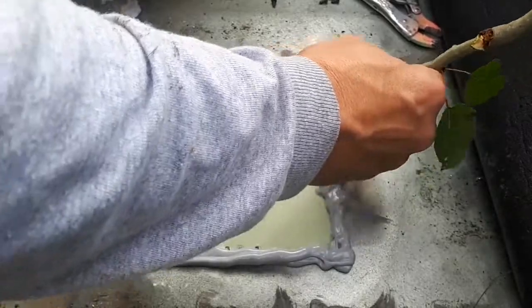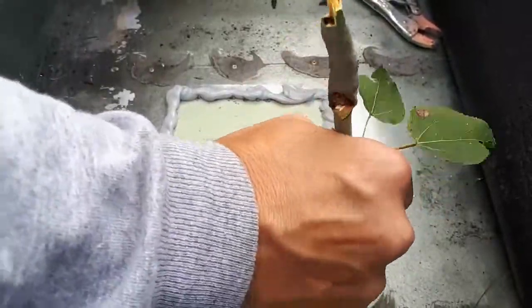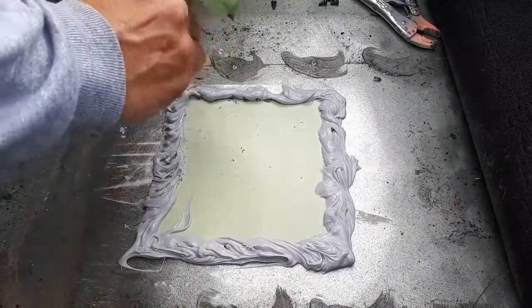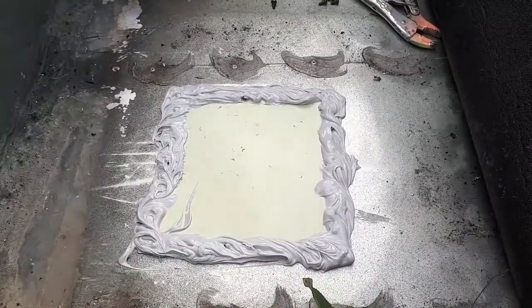So you just smear it around, it'll stick. So there's a nice rough smear on it. Okay, that looks nice, eh? Does it ever look nice?